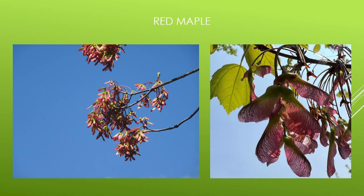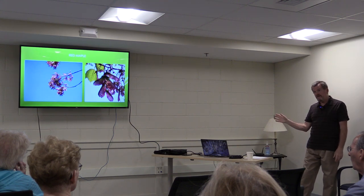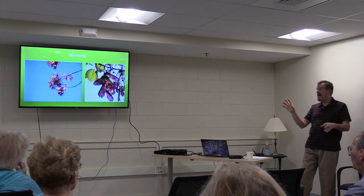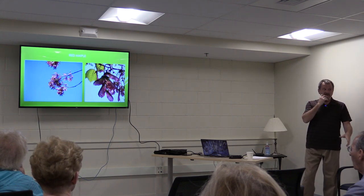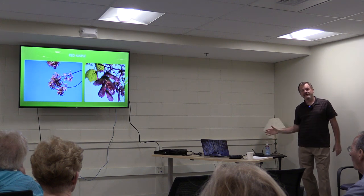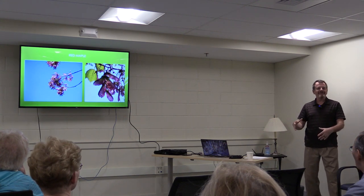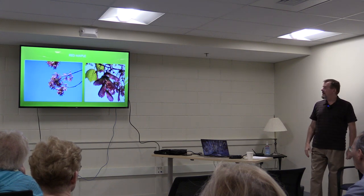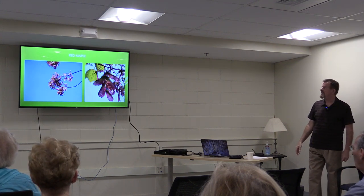Okay, so the last thing, trees. But by far, the two most dominant trees along the river are the red maple and the white pine. I can list you another half dozen trees that you'll see, but not like these. The red maple has a very, very shallow root system. If you walk along the rail trail in the swampy areas there, you'll always see them fall over, with giant root balls sticking up in the air, because they're in the swamp and they have a super shallow but very wide root ball. You'll see them right in the water sometimes. The red maple just thrives out in the river.